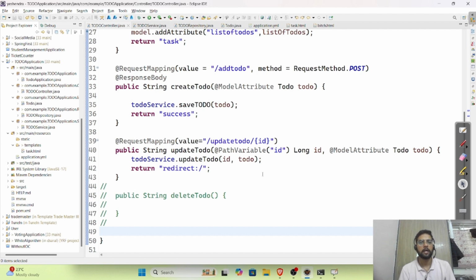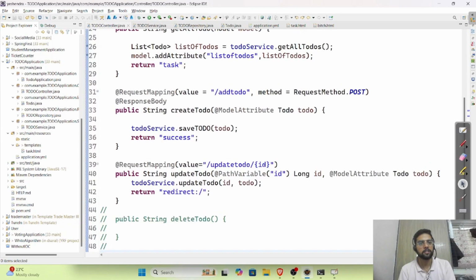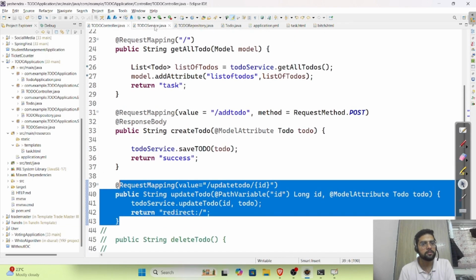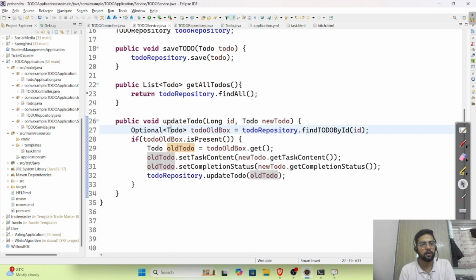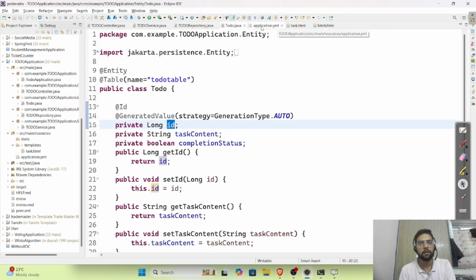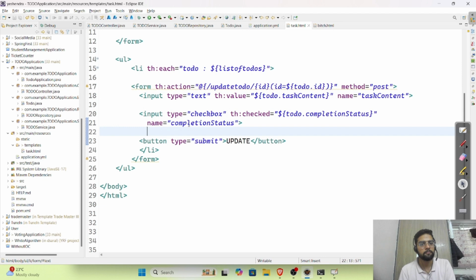Okay, fine. Now let me run my application. First let me check everything. Service, okay, I'm updating. Repository, I'm merging. Todo is okay. YML, okay. Task, oh, one second.